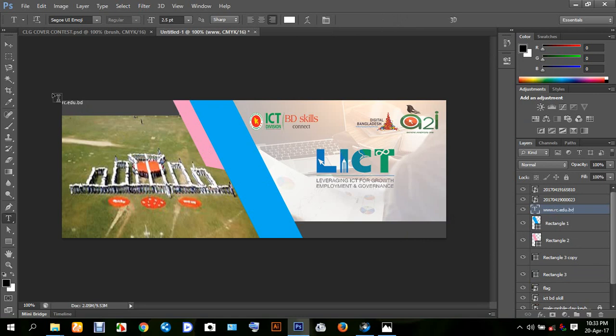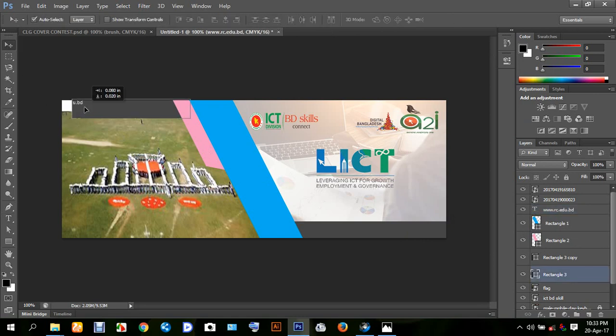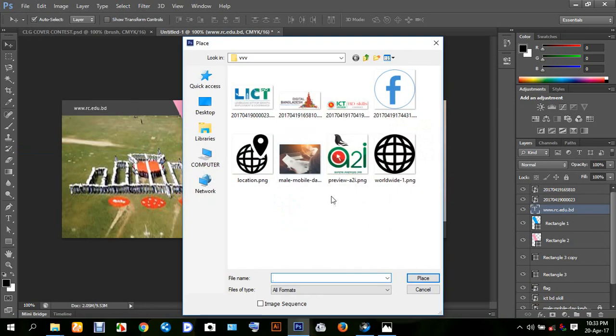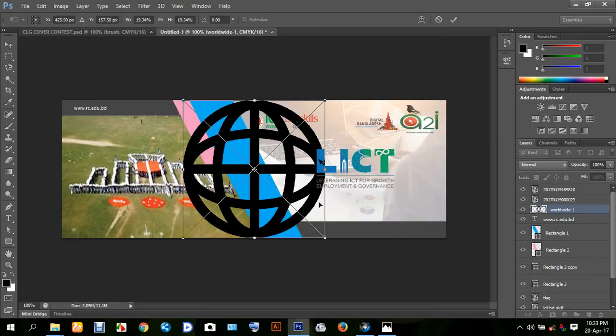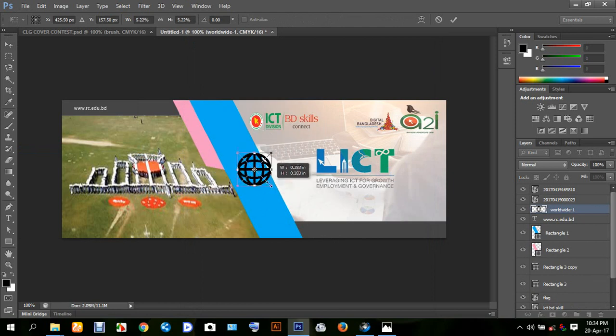Okay, so we can drop this, and here we can use the symbol. So again, place and symbol. Okay, it's larger. Control T. That's good.